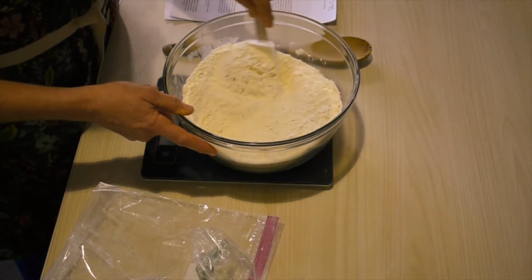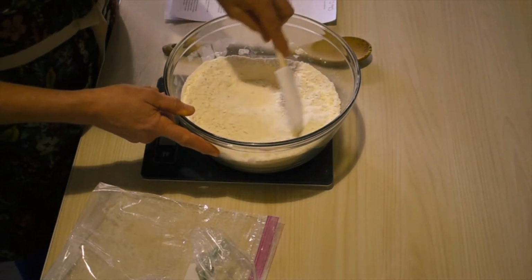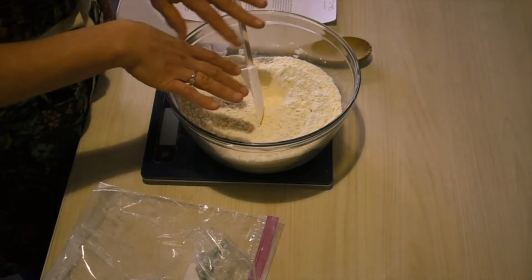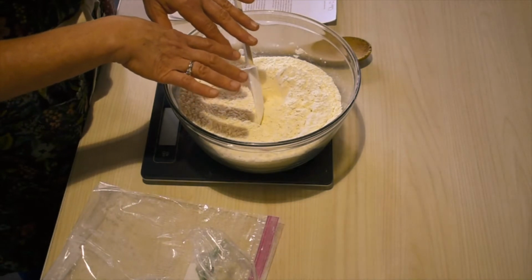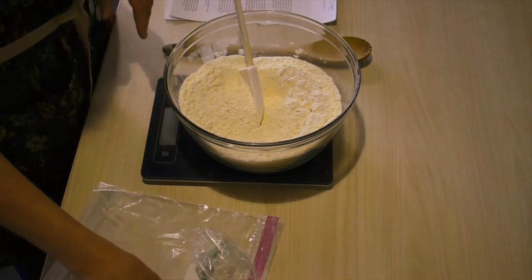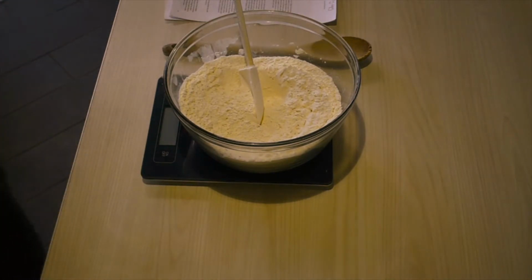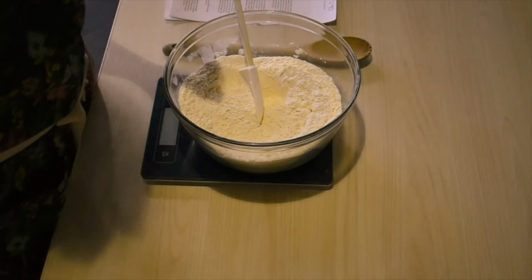If you are using active dry yeast, you might dissolve it in a little bit of water first, and then put it into your flour with the rest of your ingredients. But it's not actually essential. You can do it without it.